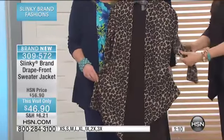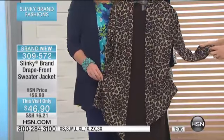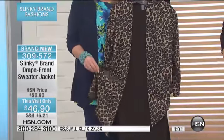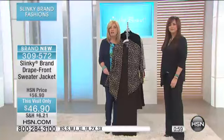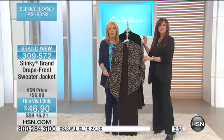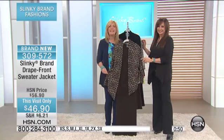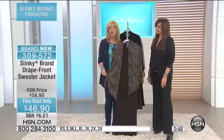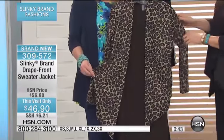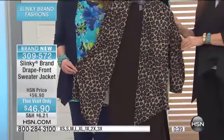It's just that great printed jacket to throw over all your classic solids — your browns, your blacks, your taupes, your neutrals. And I love popping leopard over color, whether it's your reds, your corals, your turquoise. It's fun. Have fun with these pieces. They're going to give you so much versatility. You can never have enough leopard. I wish I had more leopard in this hour. This is the only piece.